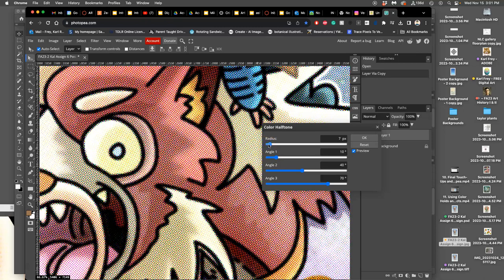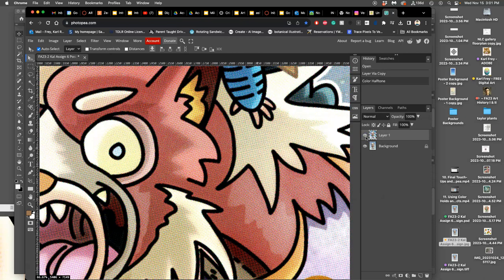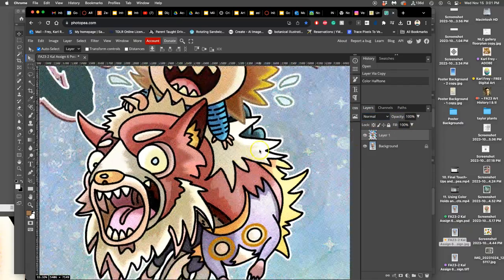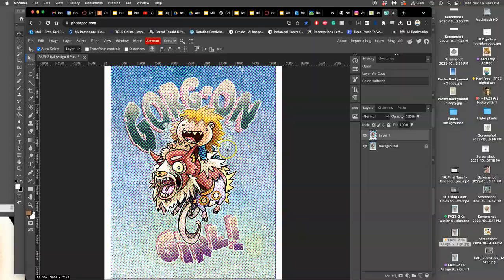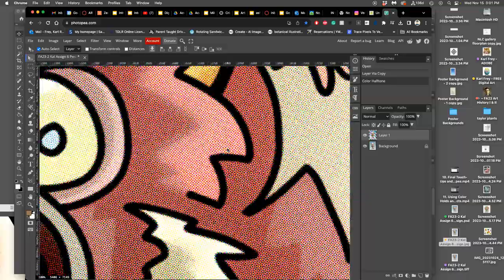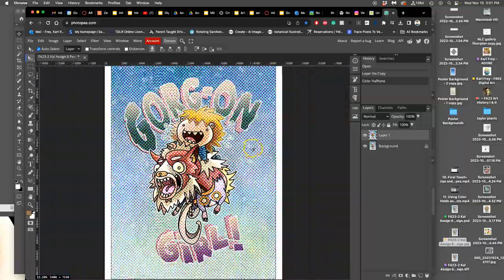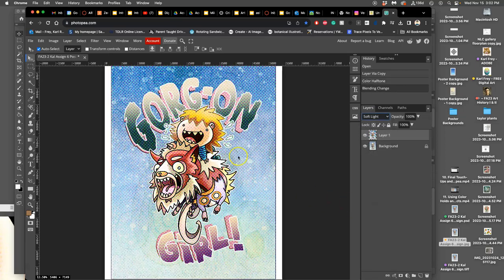Did you just say that it will interact with what you had on there? Well, because I made a duplicate and I'm now running the filter onto this duplicate layer, I can make it interact with the original. So this is at 100% normal mode. So I'm just seeing the halftone now. And you can see how it's really washed out. You can see the moiré effect you get, because the computer is not great at visualizing. But to blend it, what I would do is play, just like I did in Photoshop, with soft light.